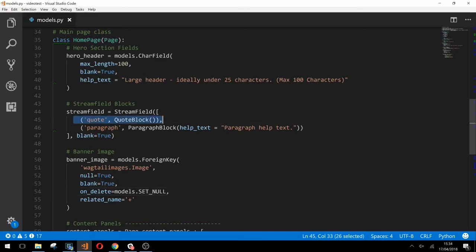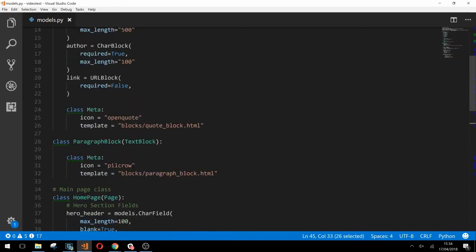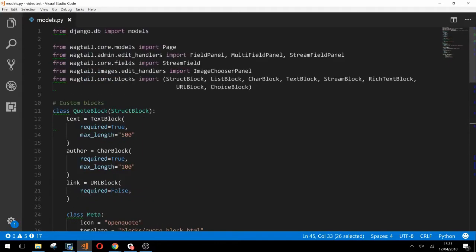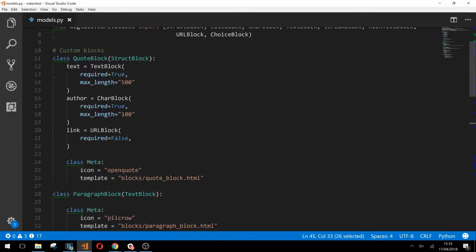Here we have a custom multi-field block. This is a struct block that we've created to allow us to easily create quotes. It contains a text block for the quote text, a character block for our author's name, and a link block to contain a URL that could be used to link back to the source for attribution purposes.